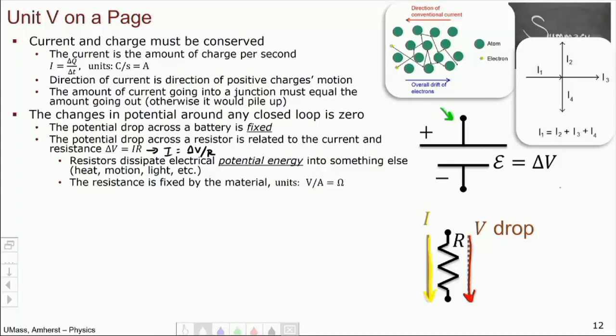But anyway, different disciplines do different things. Some disciplines, instead of talking about resistance, talk about conductivity, which is just one over resistance. You can think of it this way. If I have, if I'm more conductive, that means I'm less resistive. If I'm more resistive, I'm less conductive. So some people will talk about conductivity instead of resistance, basically the same thing.